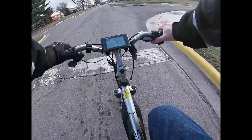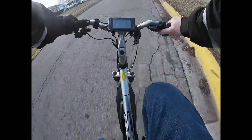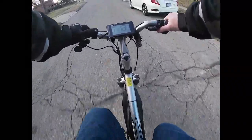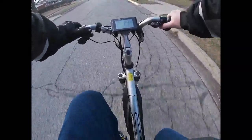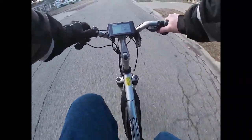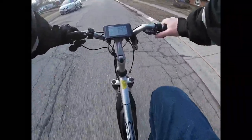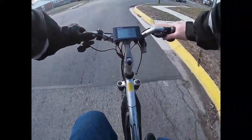The thing you gotta remember is to stop pedaling with this assist or it'll keep you going, especially if you have it in one of the high ones. And pedal assist is really nice because it's like I'm barely pedaling, but the power's kicking in, making it super, super easy to pedal. And I'm only in one. So yeah, definitely like that.